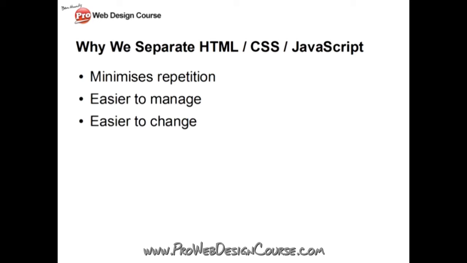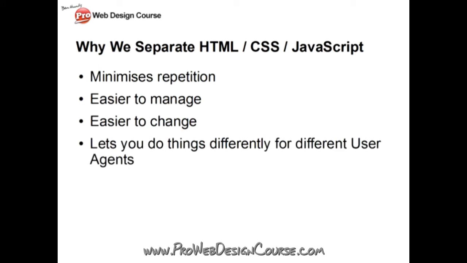So it makes life easier. If you want to change the way your website looks, you can do that by swapping the CSS file. There are WordPress sites that have different themes, and lots of website building environments that can apply different themes. You can just say 'I'm not going to use this CSS file, I'm going to use a different one.' You can apply changes site-wide in one go, or apply changes for different contexts — which is only possible when your style and script are separated from your content. I just want to tell you quickly about user agents. Basically your web browser is a particular kind of user agent — an interface you use to view a web page.